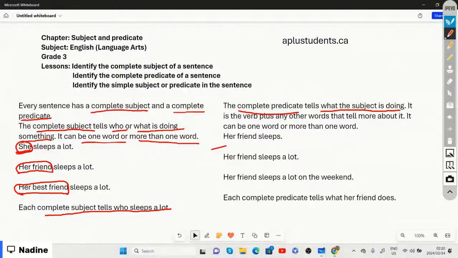The complete predicate is a verb plus any other words that tell you more about it. And the complete predicate can also be just one word, or it can be more than one word.